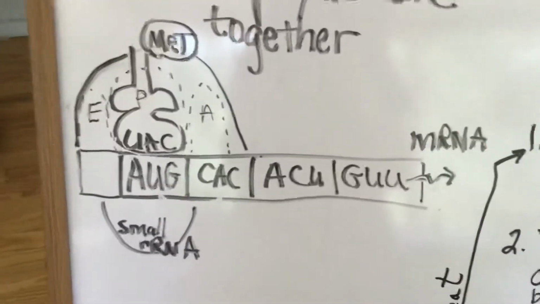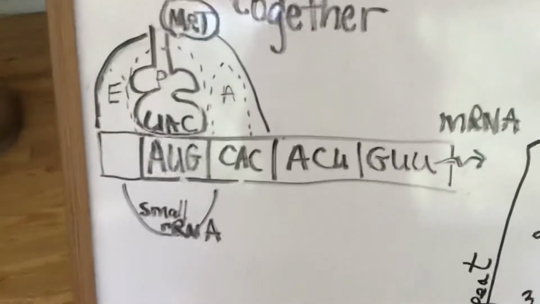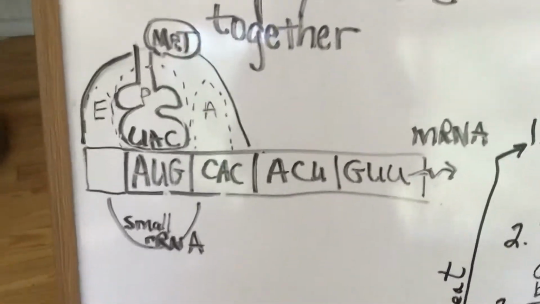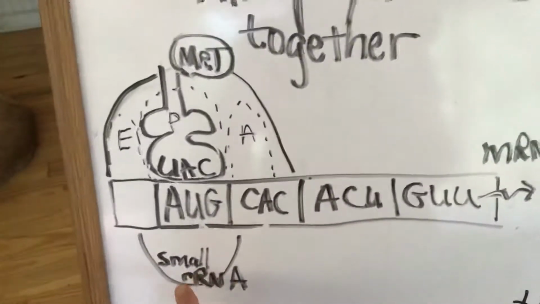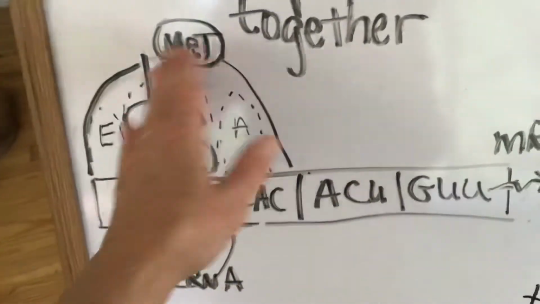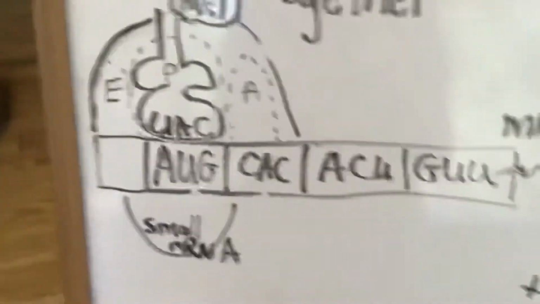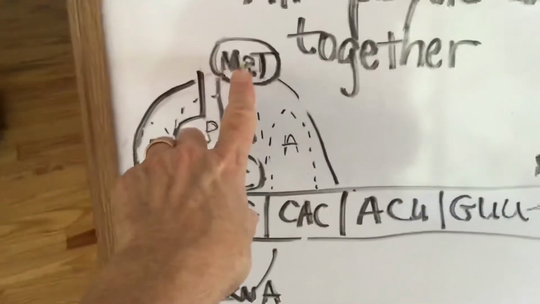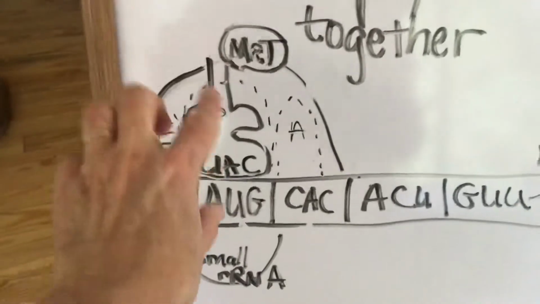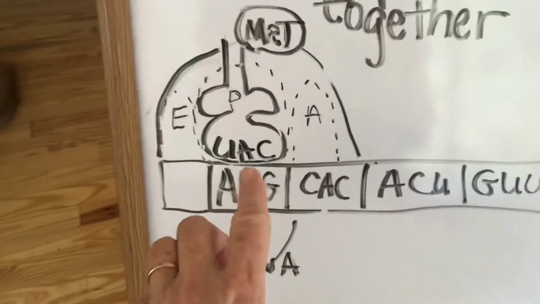Okay, first of all, the ribosome basically clamps onto the messenger RNA. So this piece right here is the messenger RNA. This is the small ribosomal subunit, and this thing right here is the large ribosomal subunit. Then the transfer RNA that is going to bring in the first amino acid, the amino acid is right here, methionine, is going to attach via the anticodon to the codon.